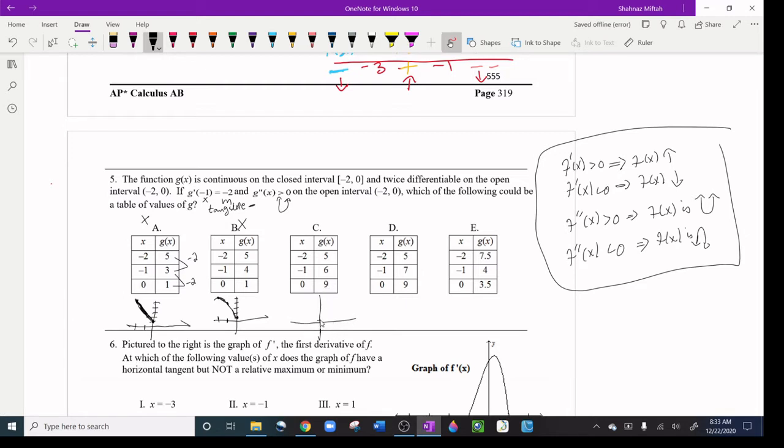So it's all the way to 9. So 1, 2, 3, 4, 5, 6, 7, 8, and that's 9. Then I have 0 and 9, the dot right there. Then I have negative 1 and 6. So 1, 2, 3, 4, 5, and 6. Then I have negative 2 and 5. So 1, 2, 3, 4, 5. It goes all the way here. This one looks like concave up. Yes, it's concave up. But am I getting tangent slopes negative? No, the tangent slopes up here look like positive. If I draw tangent slopes here, it's all positive. This one doesn't work either.